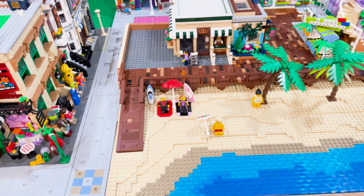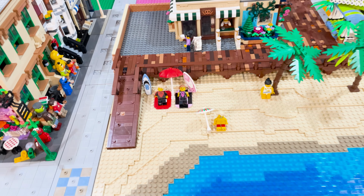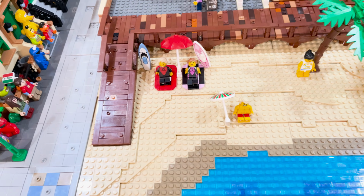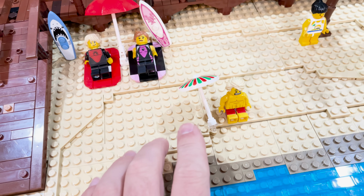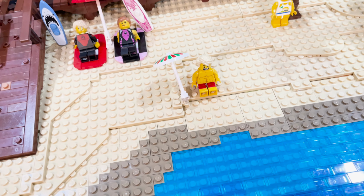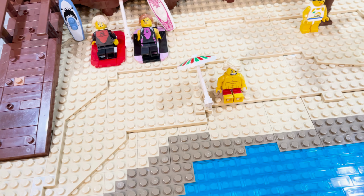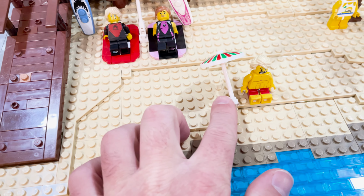Let me step back for a second. I guess you can't really tell when you step back. Is this a good size umbrella? There's lots of different things to look at here. So compared to a different size umbrella, different mounting style, no beach blanket, scared face. He's maybe scared of the tide. I don't know if I care for the way that this sits.